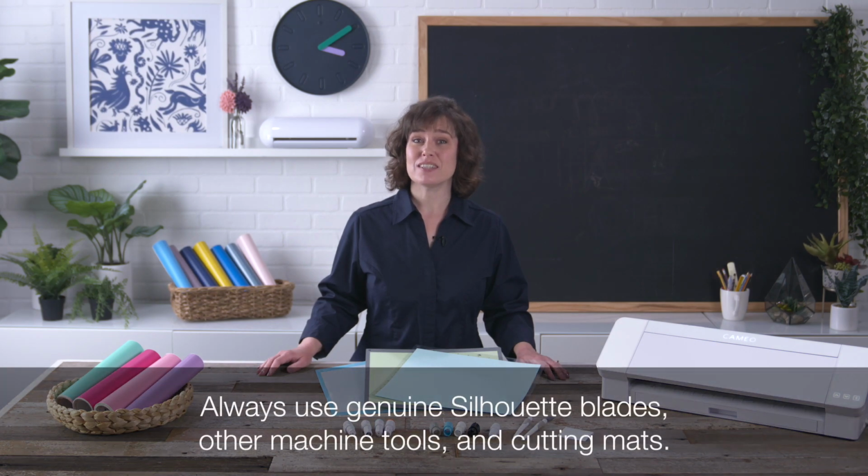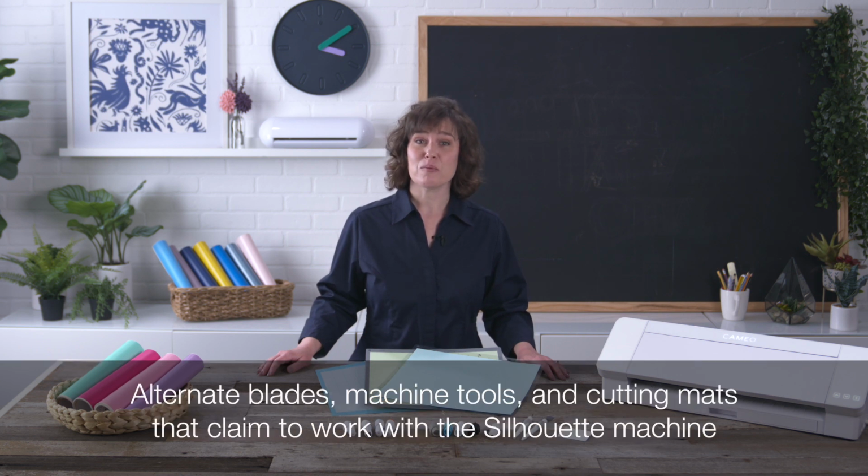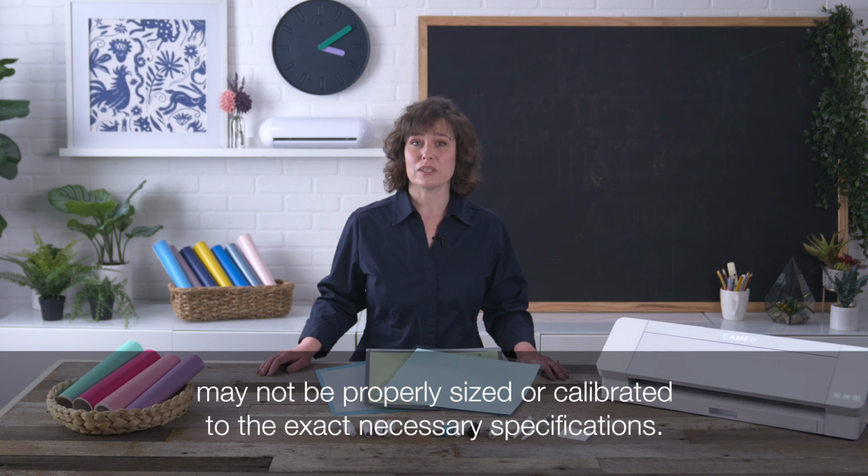Always use genuine Silhouette blades, other machine tools, and cutting mats. Silhouette cutting machines are precision instruments. Alternate blades, machine tools, and cutting mats that claim to work with the Silhouette machine may not be properly sized or calibrated to the exact necessary specifications.